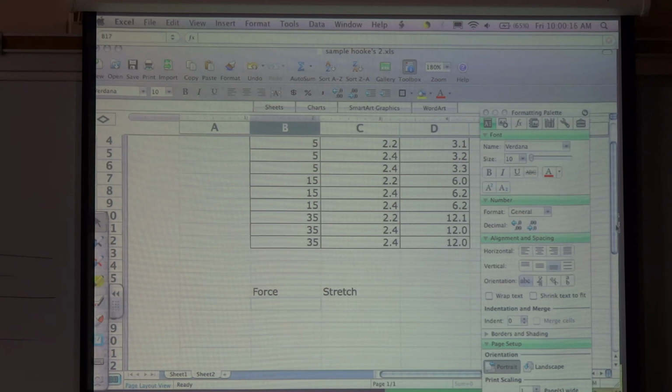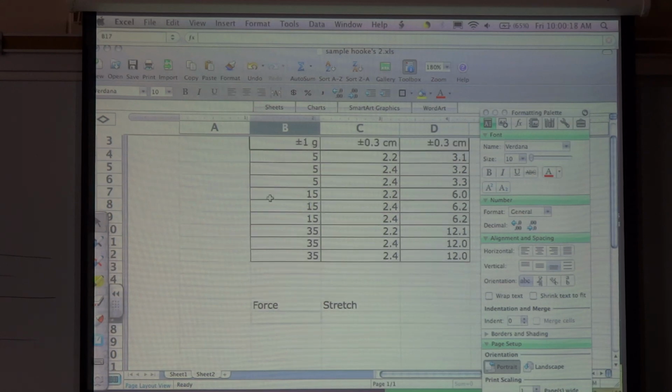So really the only thing I need to find to write this equation is what cell I'm pulling this first mass from. And that cell is in column B, and it's in row 4. So that cell is known as B4. So in my first force cell, I'm going to put an equal sign. That's how Excel knows that I'm about to give it an equation.